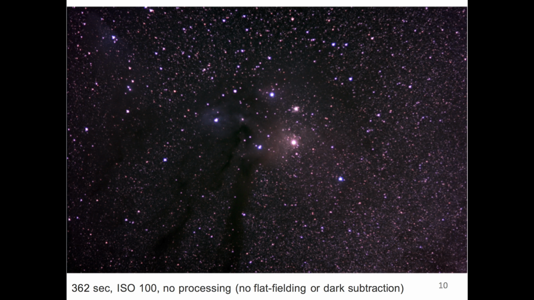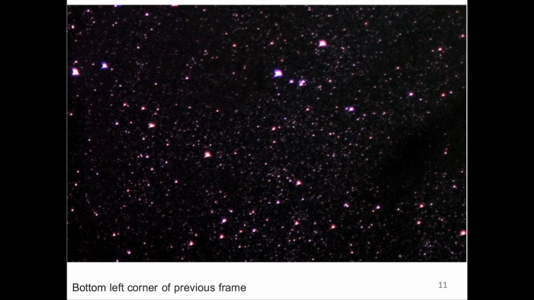If you go to slide 11, this is a zoom of the lower left corner of the full field image. And you can see that even in the corner of the field of view, the image quality is quite good. And in a single image, there are about 100,000 stars. So this type of setup is extremely efficient at monitoring a large number of stars.